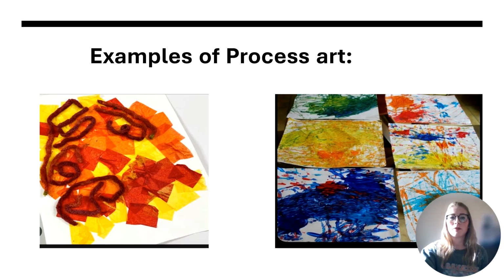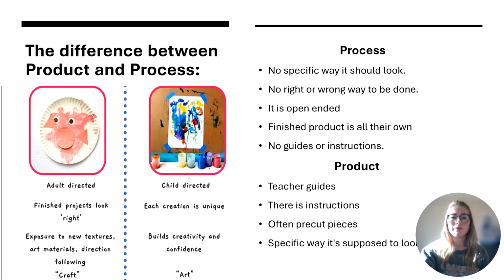Now that we have talked about what each one means, I would like to sketch out the differences between the two. So the two differences: process art has no specific way to do it. There is no right or wrong way. It is more open-ended. There is no finished or end project, and there are no instructions. It allows for more exploration and more creativity.